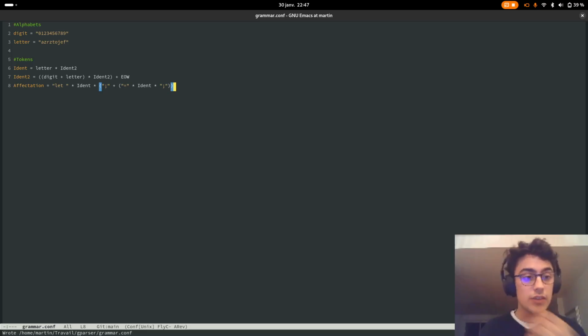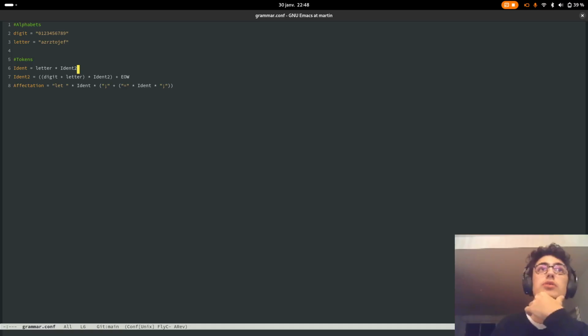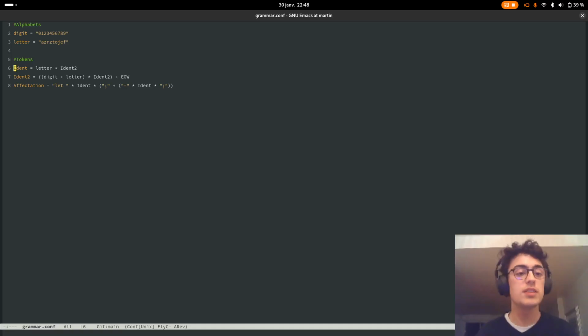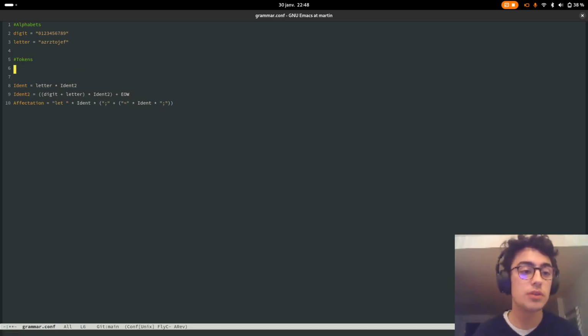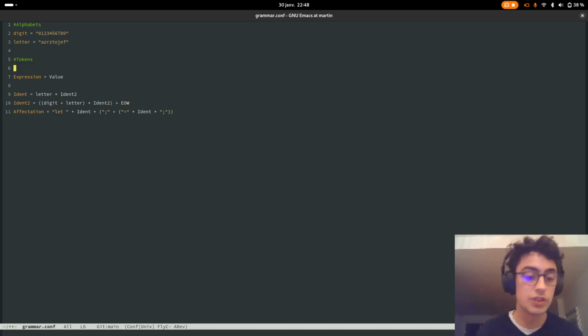So let's dive into the implementation right now. First, the example we're going to build on top of is arithmetic expressions. We're going to try to generate the tokens for some arithmetic expressions. First we should define the grammar for arithmetic expressions, which is not very complicated. An expression can be a value, like for instance 1.